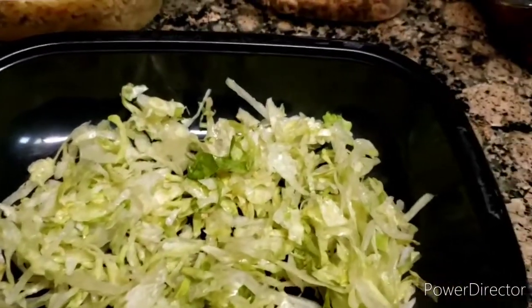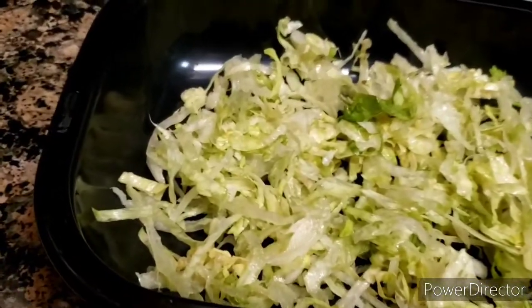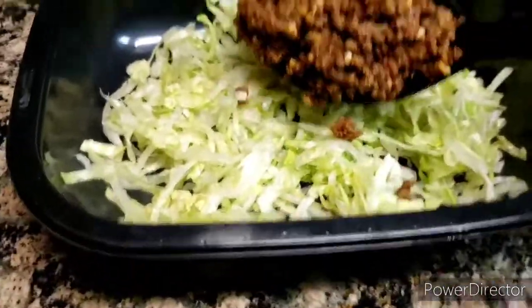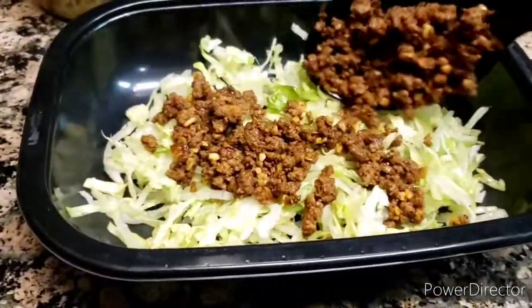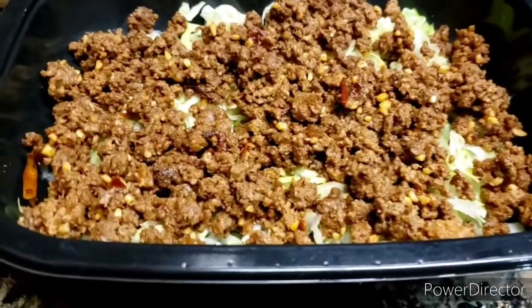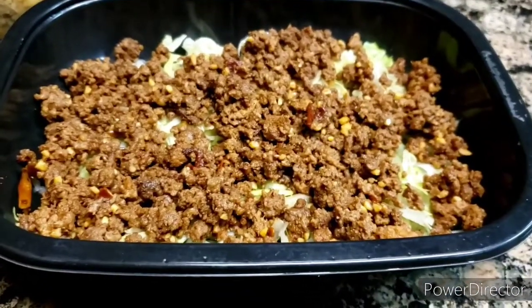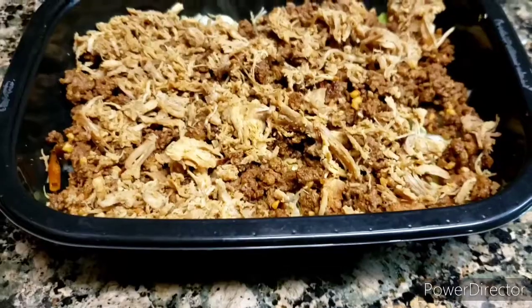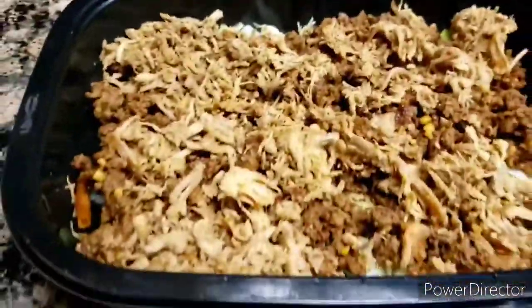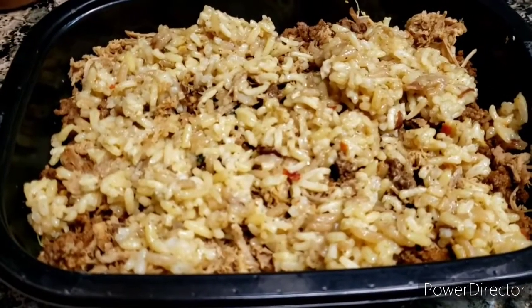I add my lettuce at the bottom. Okay, so I'm gonna add the beef. See how I do that? Added this on top of the beef. Okay, add the rice.